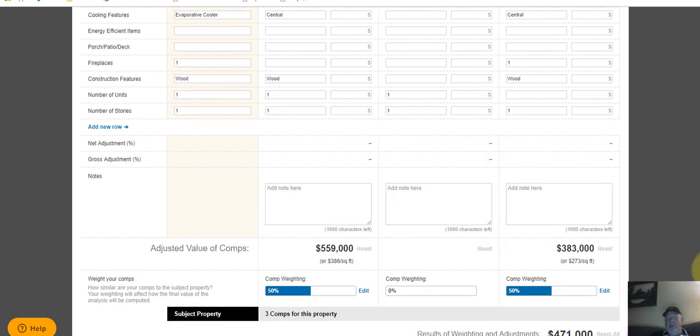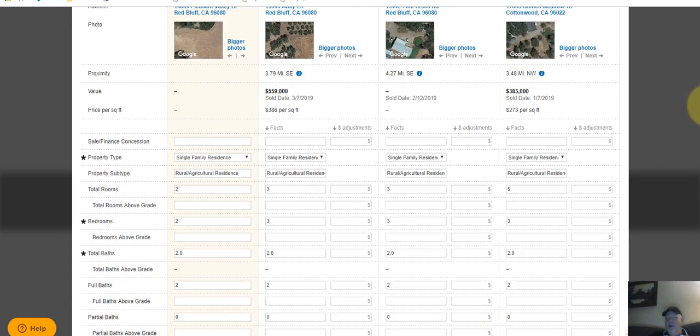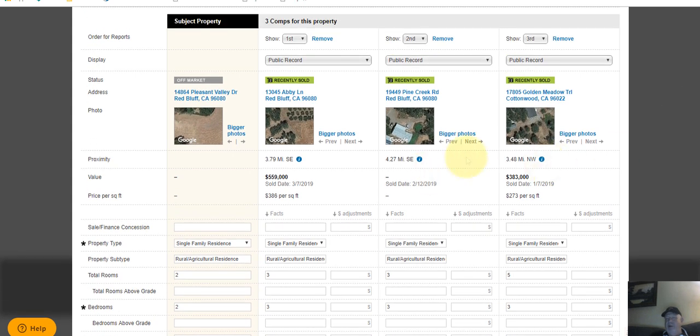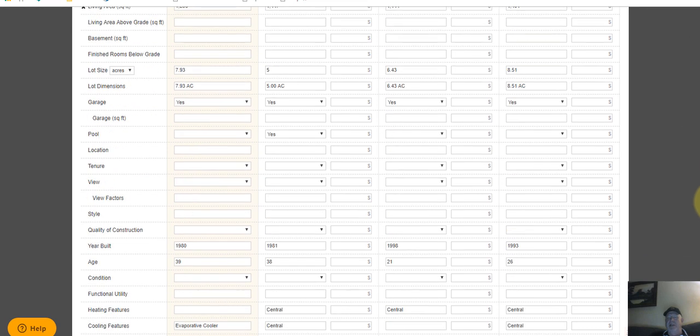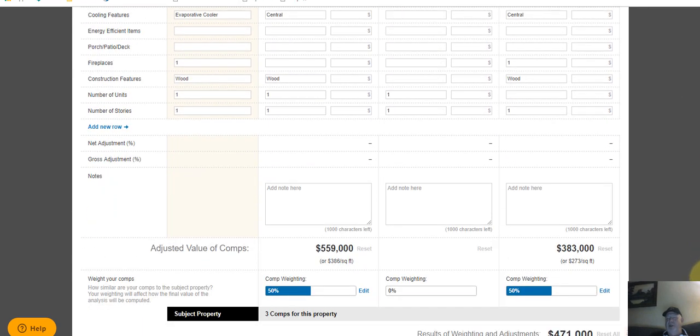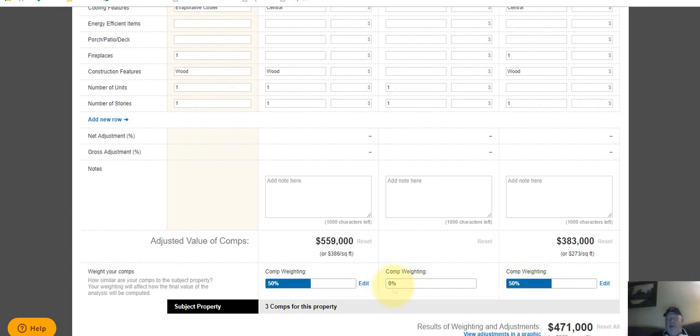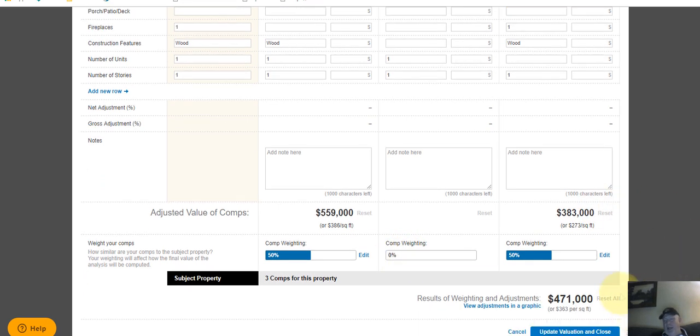So this house here, we don't have a price of what it is, so RPR isn't giving it any value, but it still puts it in here. So it's not considering it in the figuring. Now RPR is going to take this one and basically take an average of the two and give us a price. But again, I'm not sure if we should even use this. This one here, right there, may be your best comp.